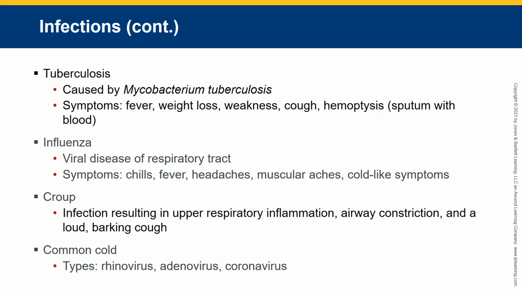Croup is one that affects young children. Croup can be associated with different infections. It could be RSV, it could be flu virus, it could be adenovirus, lots of different viruses causing croup, but it really is an upper respiratory infection that causes the airways to constrict or get smaller. And they call it a barking cough. It's like I can't make a sound. You can look it up if you look up croup.